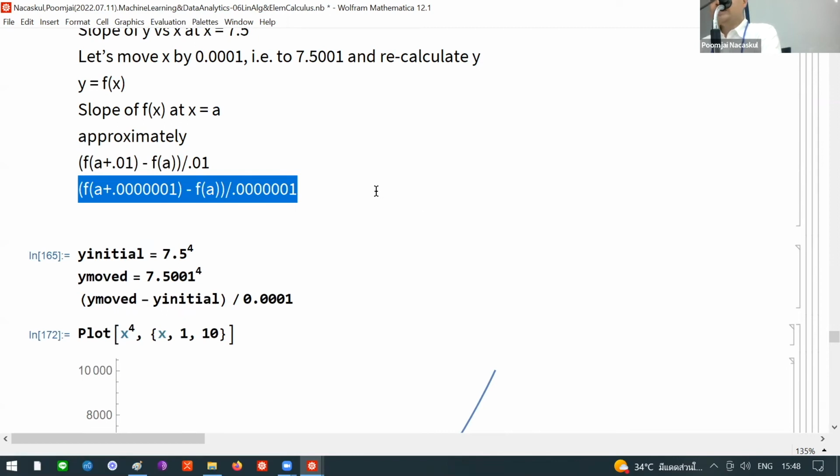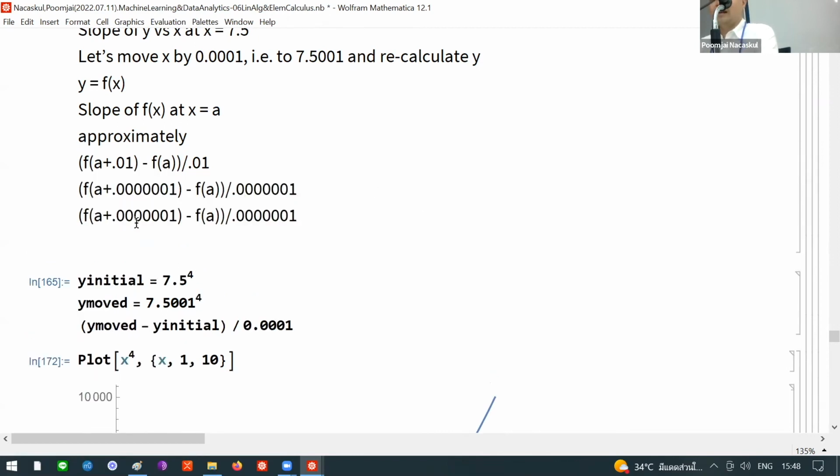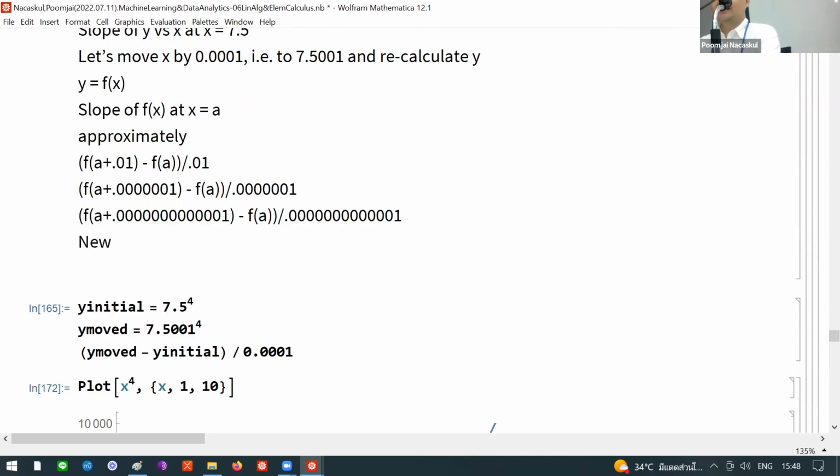Which is the better approximation, this one or this one? It's going to be the bottom one. So what Newton did was define this as delta. Delta means change.